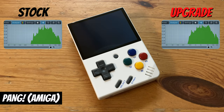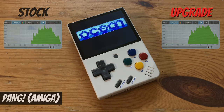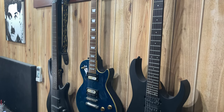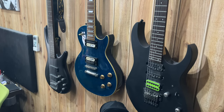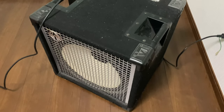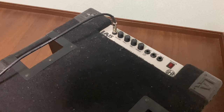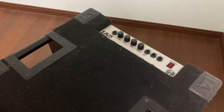So with the firmer sound and the deeper bass, the speaker is indeed an upgrade and not just for volume. But as I have an interest in music, I decided we should take this one step further. Let's give the Miyoo Mini a real speaker upgrade. This is the SWR LA15, a 100 watt bass amplifier.